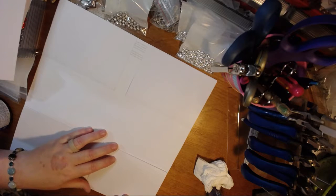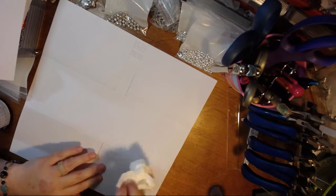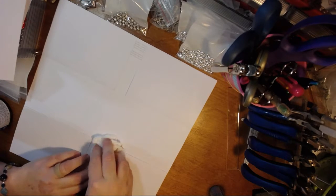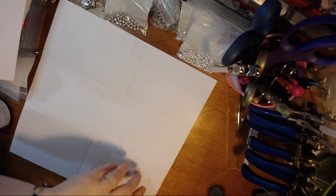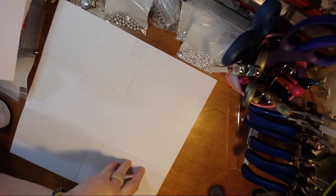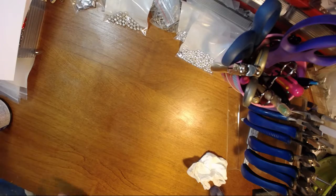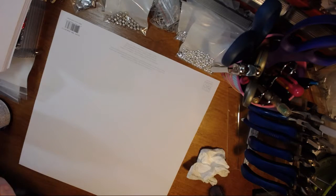Almost done with this sheet now. I got another custom order for jewelry, so I'm kind of hoping to get that done tonight as well, but considering I have all this extra work to do on the cards, I don't know if I'll have time to do that as well. So we'll just have to see. Here's to hoping, though.